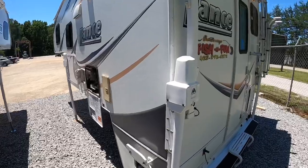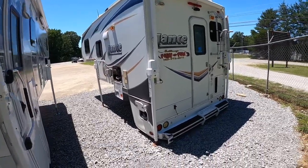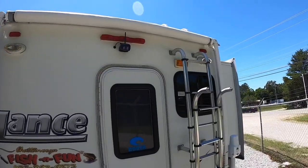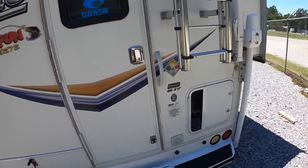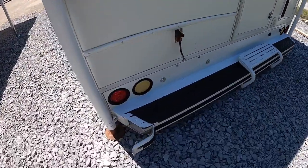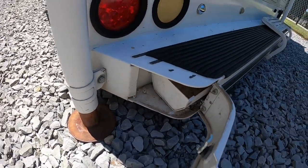Then you also see that we've got all electric jacks around all four corners. Don't have to pack a sandwich to crank the jacks. Right here on the back also, you'll have a backup camera, docking lights, patio lights, and the four-season package, so you'll have the heated basement, which supplies heat to all your tanks and lines, as long as you have the furnace going. The furnace uses DC and gas to power. Right underneath here, if you carry a quarter with you, that's a good trick for that little lock right there. But you have a hidden sewer pipe compartment.